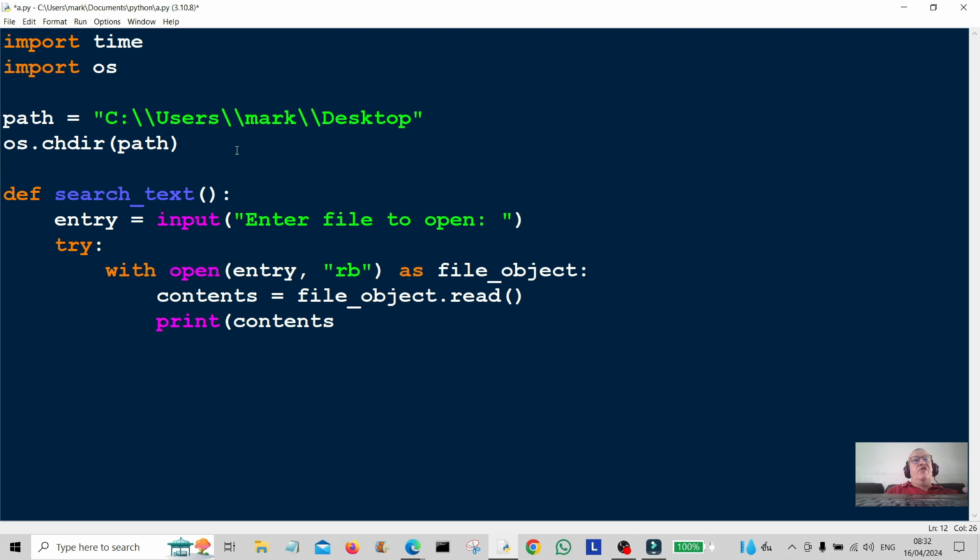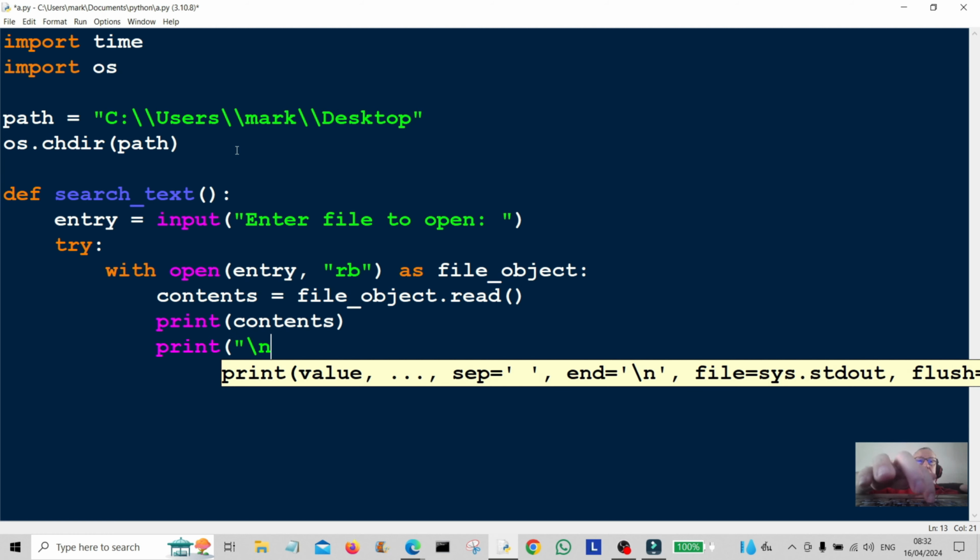So we're going to find the file, open the file, and print out the contents. And here we're going to do print and backslash n, which will give us a new line.